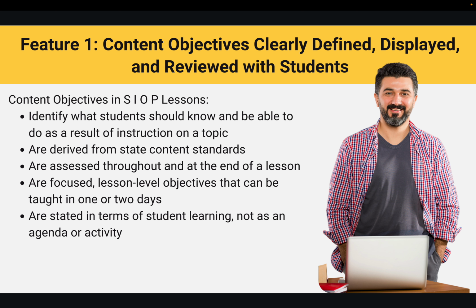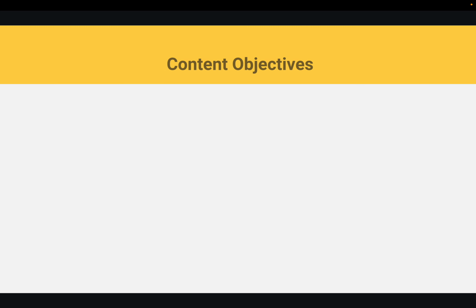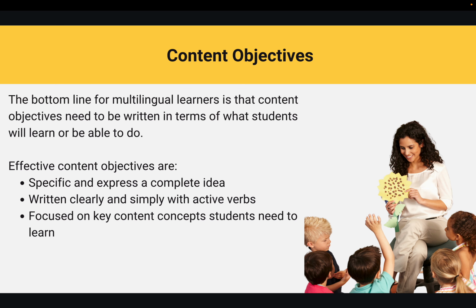The objectives should focus on lesson level objectives that can be taught in 1 or 2 days. And they should be stated in terms of student learning, not as an agenda or an activity. The bottom line for multilingual learners is that content objectives need to be written in terms of what students will learn or what they will be able to do. And you might be familiar with this from the can-do statements in ACTFL.